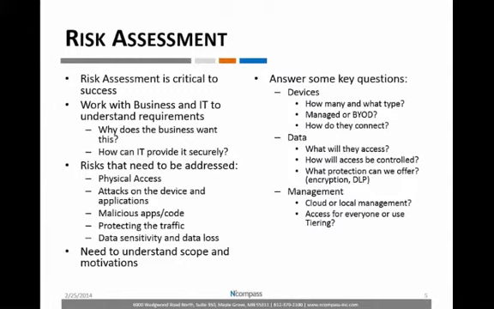An effective approach to developing an MDM program begins with a risk assessment. This risk assessment should assess, evaluate, manage, and measure security risks associated with MDM. It is very important that you work with both the business and IT to understand the mobile requirements. Understanding these requirements is absolutely necessary, and by identifying them through the risk assessment process, you can begin to formally document these as part of your program charter. Things like, why does the business want this, and how can IT provide it securely, are extremely important to identify. While it may seem easy to gloss over requirements, it really is a critical piece of project success.